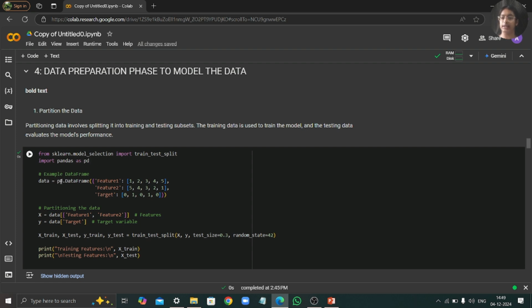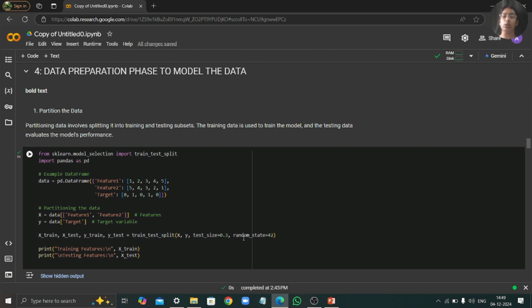Now in data we are storing our data set, then partitioning the data: in X we are storing the features and in Y we are storing the target variable, and we have the variables xtrain, xtest, ytrain, ytest. train_test_split is the function used here, where train is partitioning the data into the training set and test is splitting the data into the test variables.